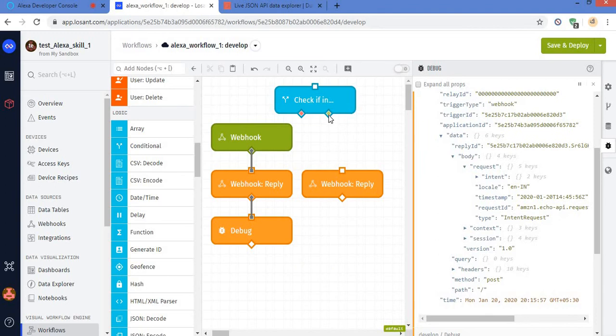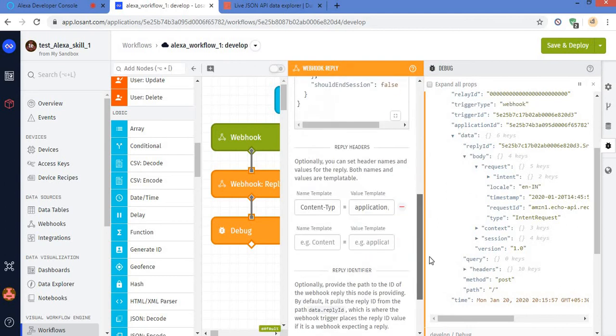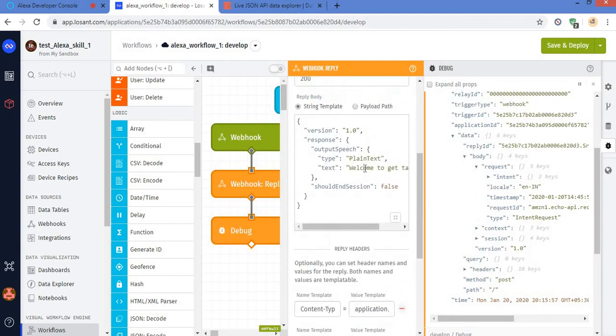If it is an intent request, then we are going to provide the response as intent tags.